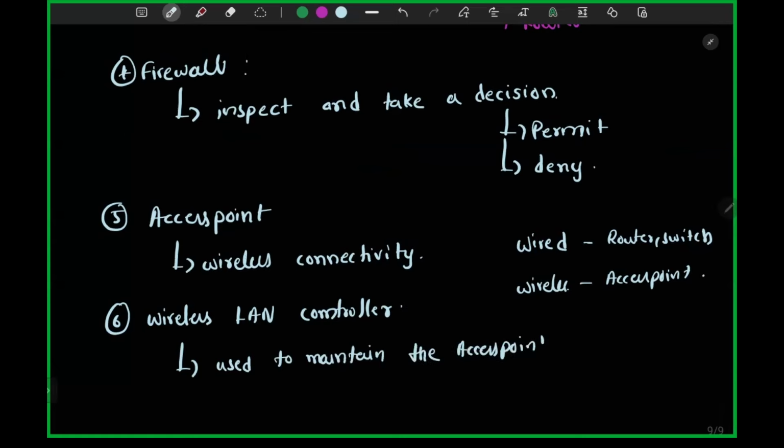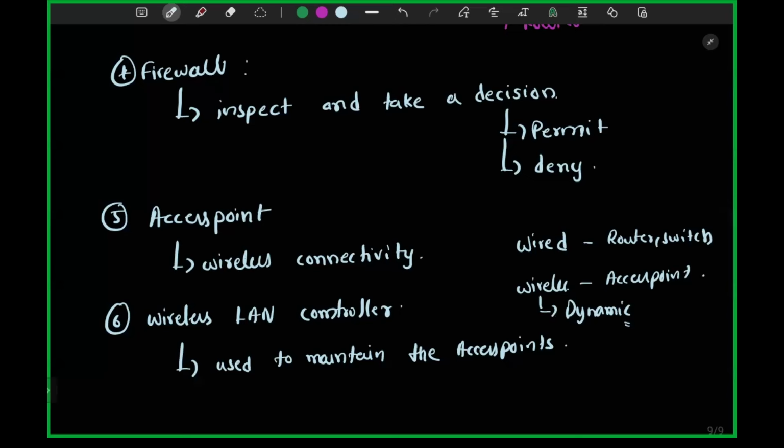When I say maintaining the access points, see, wireless is very dynamic in nature. Okay, when I say dynamic, the manager will say, hey, in the morning I want these particular things, and in the evening they will ask, hey, change this. Such a dynamic nature we have in wireless networks. Okay, within hours, things can change.